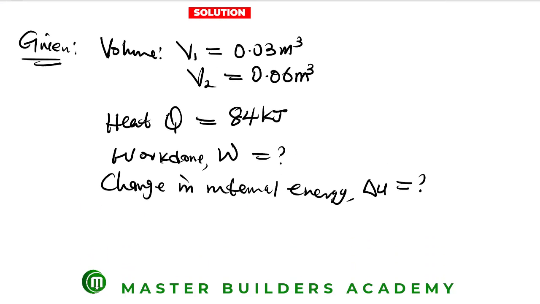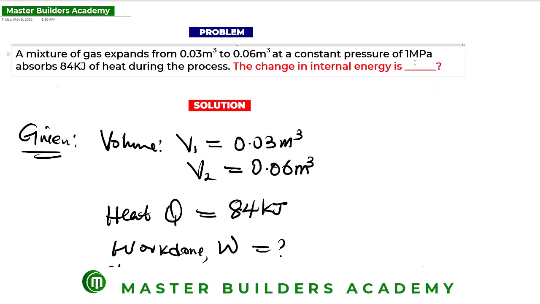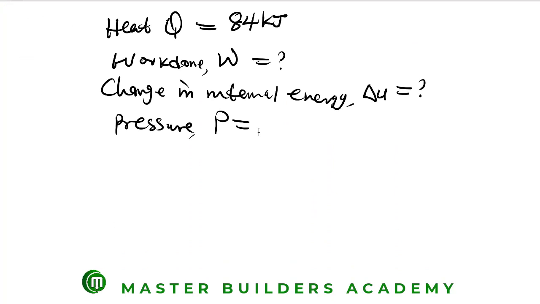But as we can see now, using the equation of the first law of thermodynamics will be very difficult for us to use here. Why? Because we do not know work done. But here, we were given pressure P. What's the pressure given? We're given 1 megapascal, and 1 megapascal is equivalent to 1 times 10 raised to the power of 6, and 1 pascal is equivalent to Newton per meter squared. I hope you remember this.